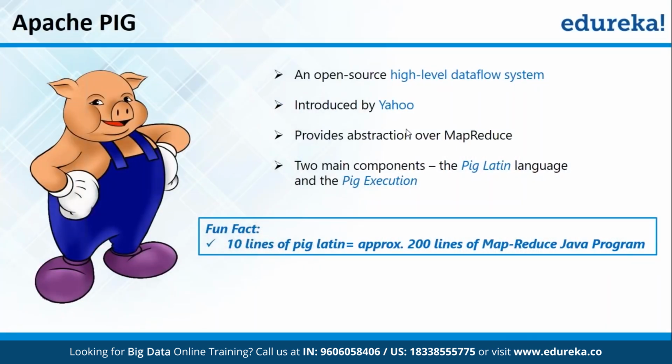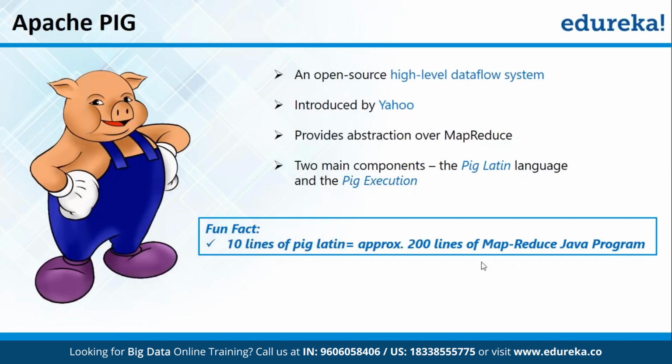So what is Apache Pig? Apache Pig is a high-level data flow system which was developed by Yahoo. Pig gives you a way using which you can write simple queries, and these queries are converted into a MapReduce program by the Apache Pig tool. This MapReduce is executed over the Hadoop cluster, and then the result is sent back to the client. This way you do not have to write the MapReduce program on your own. You are simply writing simple Pig queries written in Pig Latin. As a result, you are getting abstraction over MapReduce using Apache Pig.